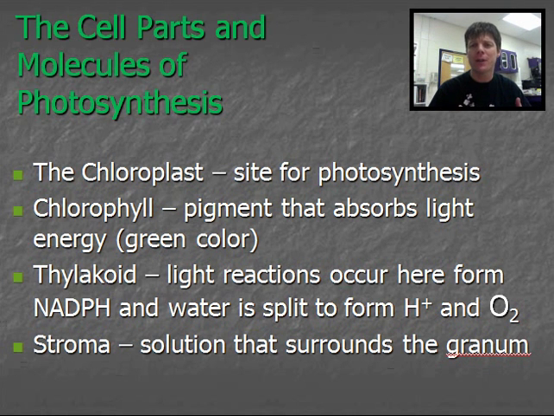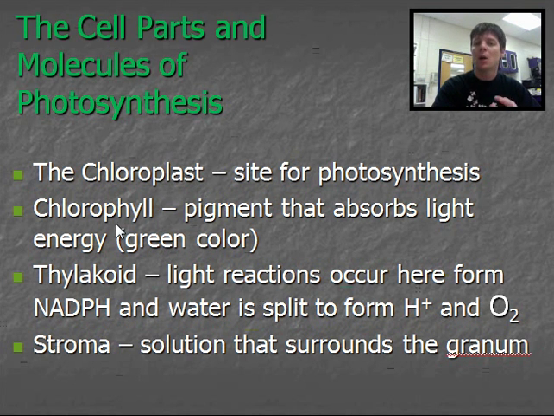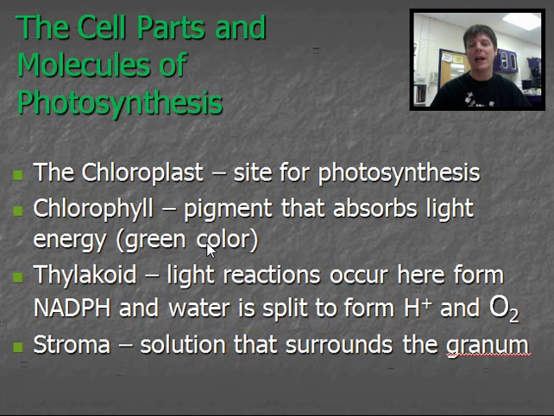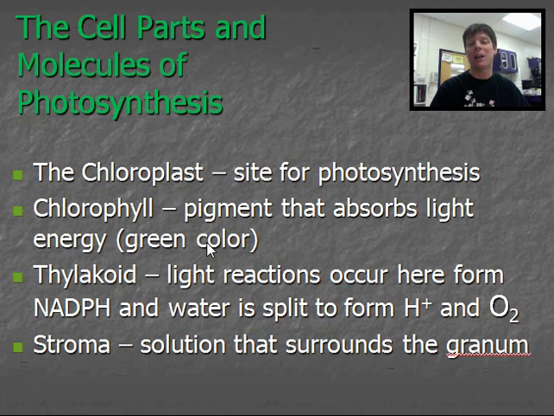Let's take a look at some other important cell parts for photosynthesis, and we'll talk about a couple more molecules too. First, the chloroplast. This is the organelle where photosynthesis is going to be taking place in plant cells. Chlorophyll is a molecule — this is a pigment which can absorb certain colors of light energy, and the colors that it absorbs are responsible for giving it a green color. It doesn't actually absorb green; it actually reflects green. It absorbs other colors, so that's why it looks green to us because it's the green light bouncing off of the chlorophyll.